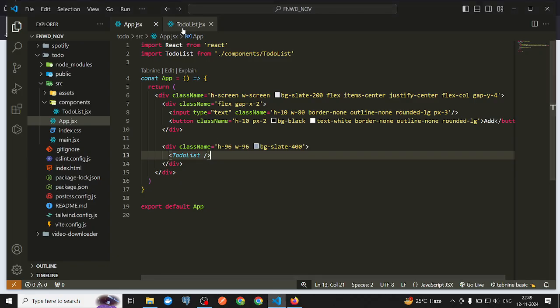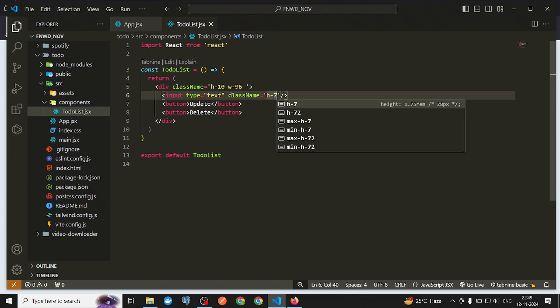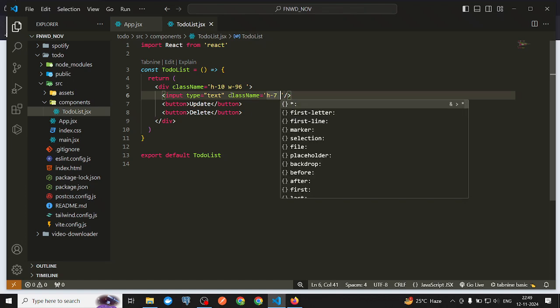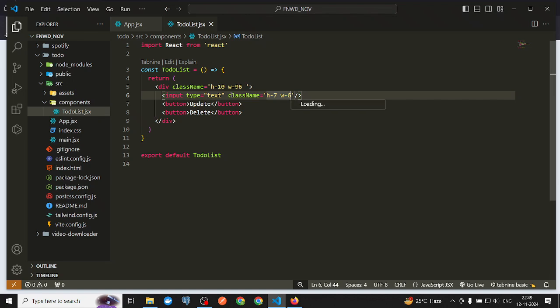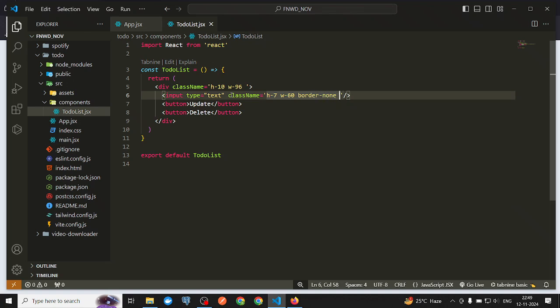Let me give some classes to this input. So class name will be height should be 7. Yes, it looks good. Width should be 60, and I don't want any border, so border will be none.